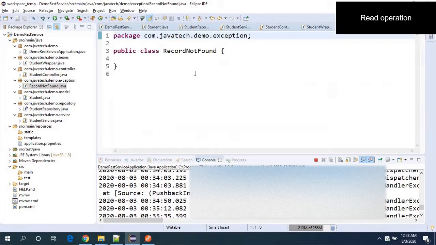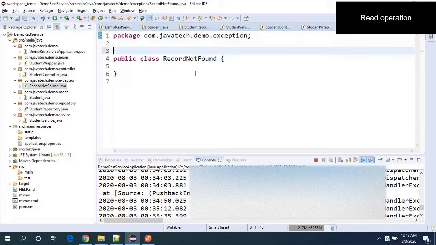We need to handle it for the HTTP statuses.